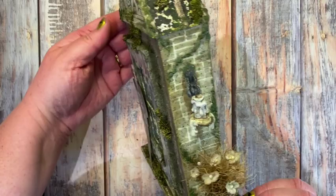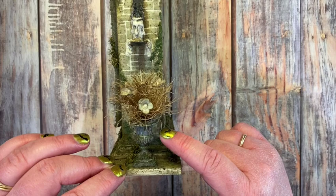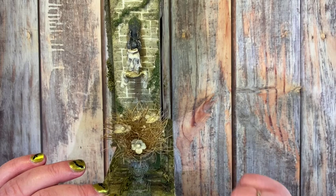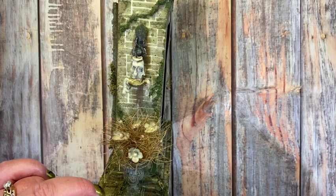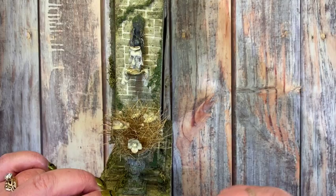Now on the back, oh, I forgot to talk about the urns. So these are the urns, which I love, and they come in this really great gray color this year. And so I just add a little bit of grit paste and some distress crayon to them. This is just one of the brooms, and I showed you how I just pull the sticks out of the brooms and save them for another project. In fact, I have them both still here that I can use for another project if I want. They're so great. And then I just stick these in with hot glue and then kind of give them a little haircut with my scissors and stick in a few flowers from a bouquet so that it looks like kind of an old dead cemetery plant.